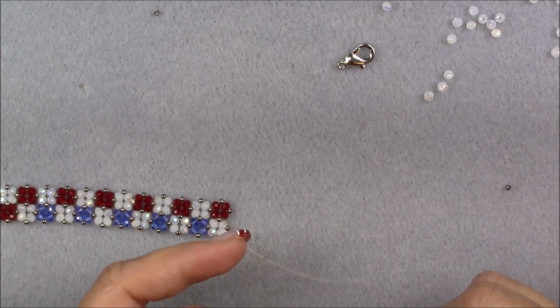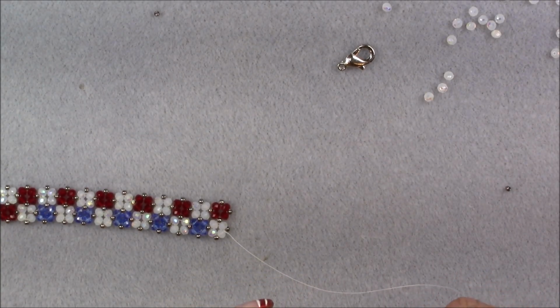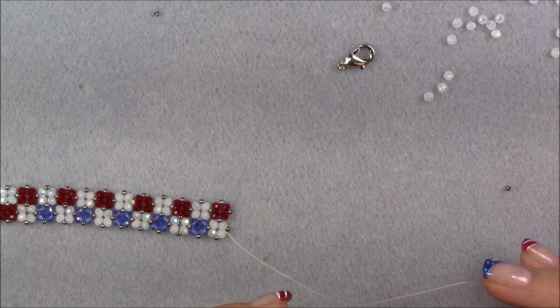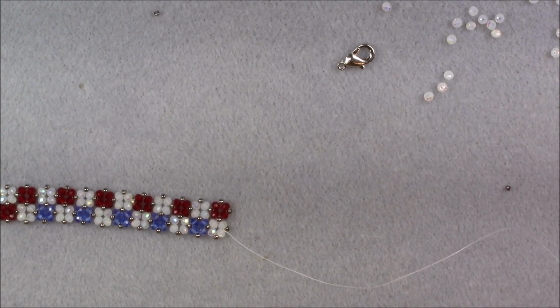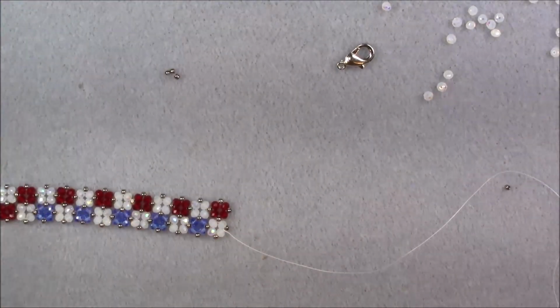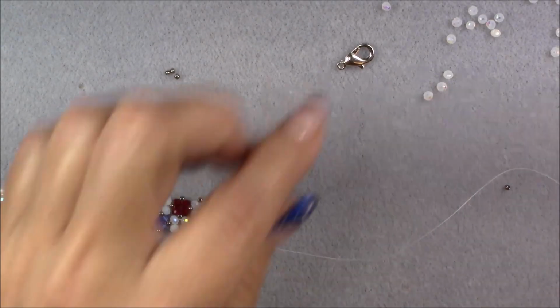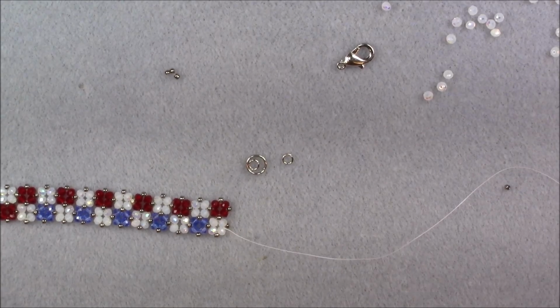But all I'm going to do now is I'm going to put my needle on this side, and I'm going to put my clasping on exactly the same way I did the other side. And so just the wire guardian, the 11/0s and the 8/0, and then we'll come back and we'll connect our actual clasping to the wire guardians.